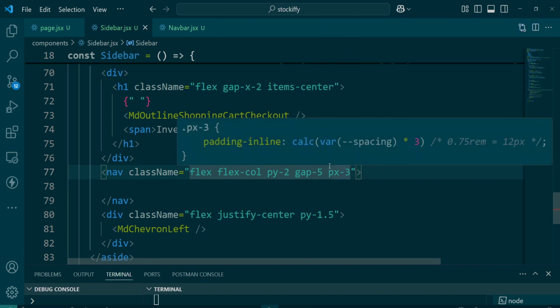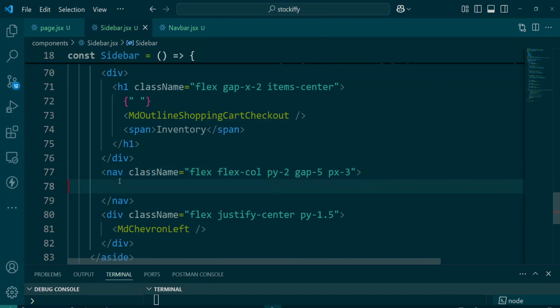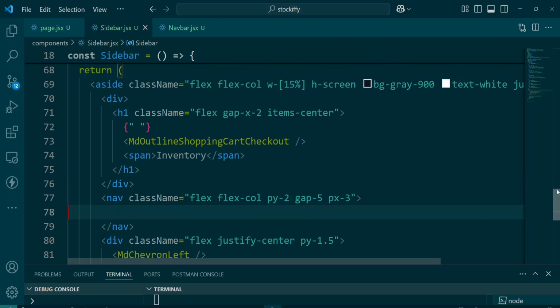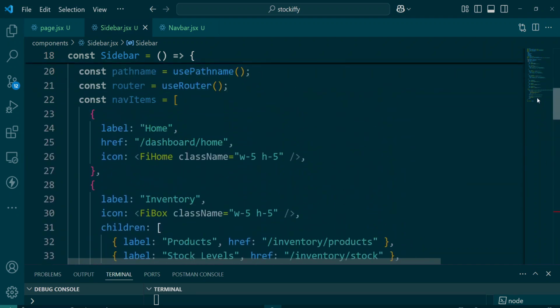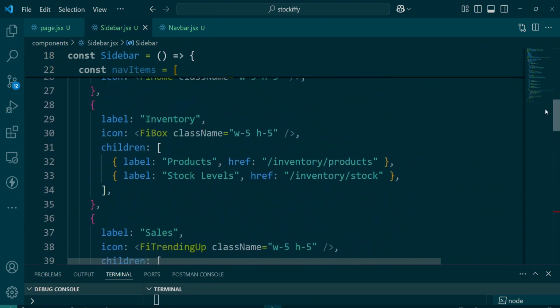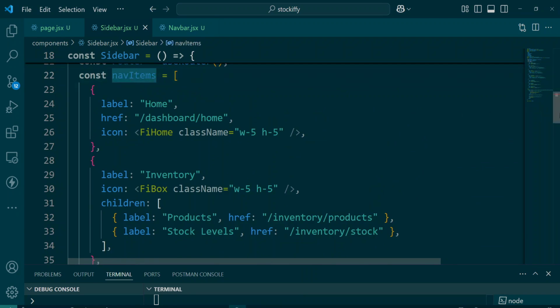And inside of this nav tag, this is where we are going to map through our navigation items, this one.